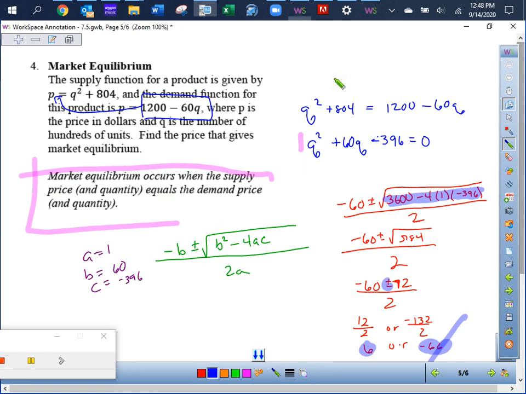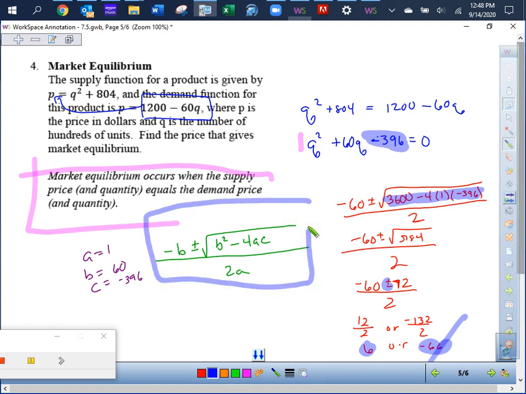You could have factored that if you wanted to. That would have taken forever to try to find those two numbers. So we used the quadratic formula to do that. And we just threw away the negative. This is something I will not provide for you on a test, though. If you want to use it, you better know what it is, the quadratic formula.